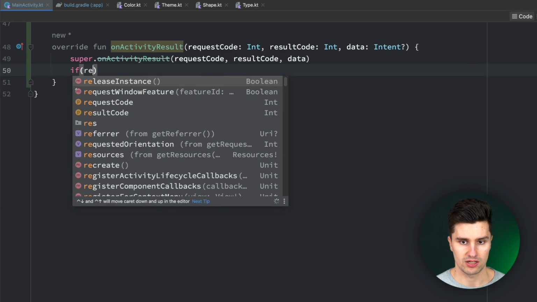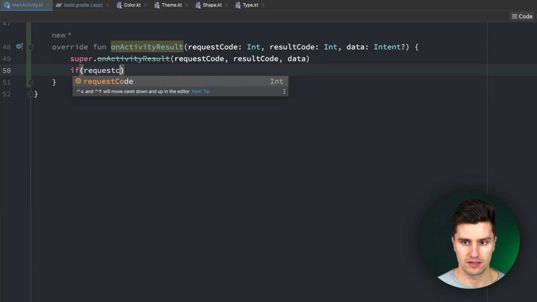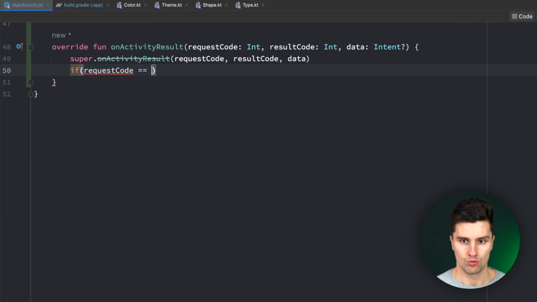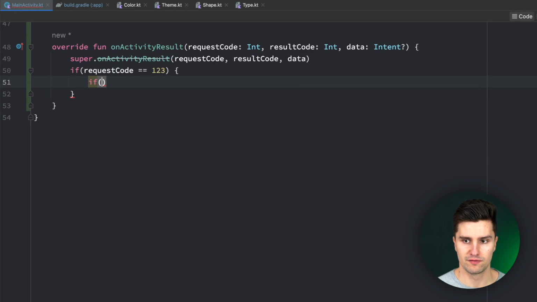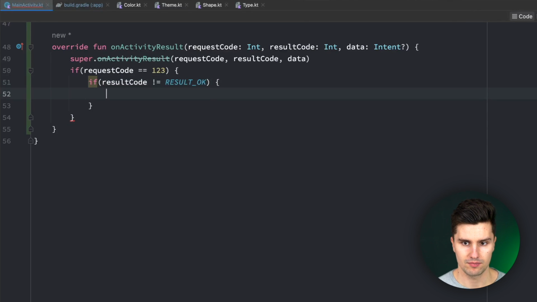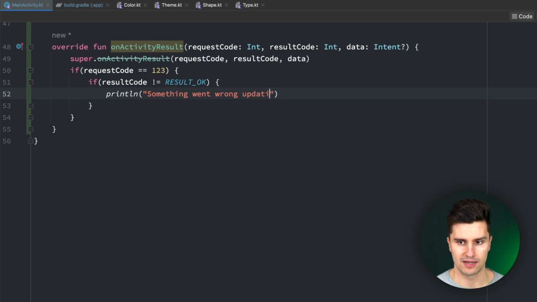So in here you would need to check if the request code of the incoming result is whatever you chose for that. And then you can check if the resultCode is not equal to RESULT_OK. That means something went wrong, and you could log that here. Something went wrong updating or so.